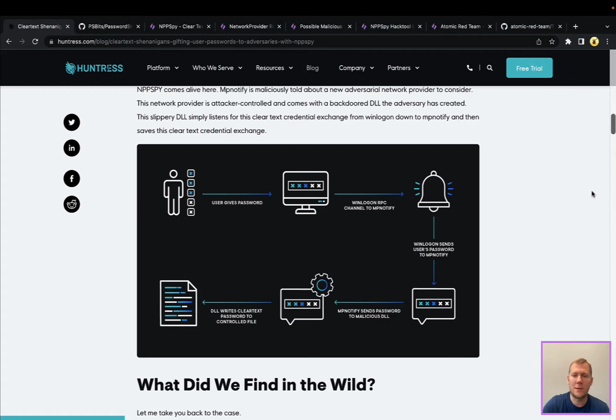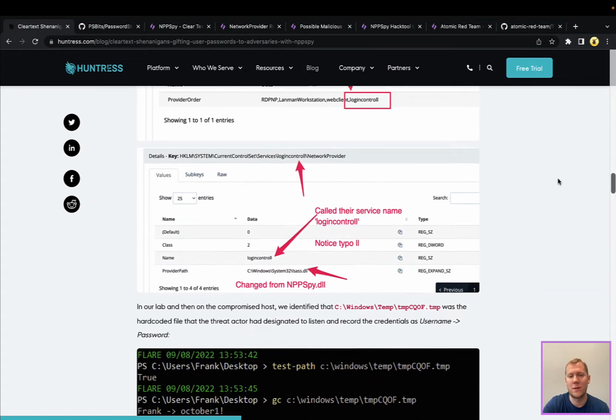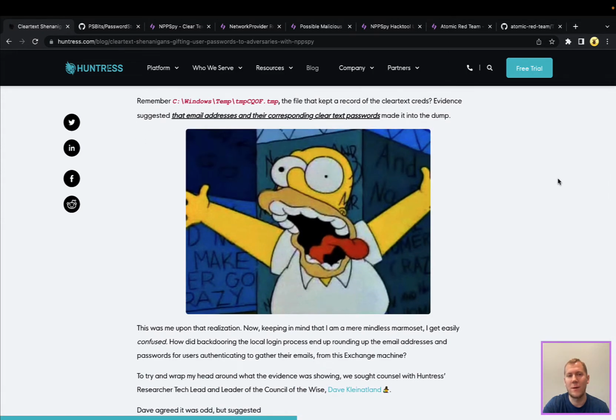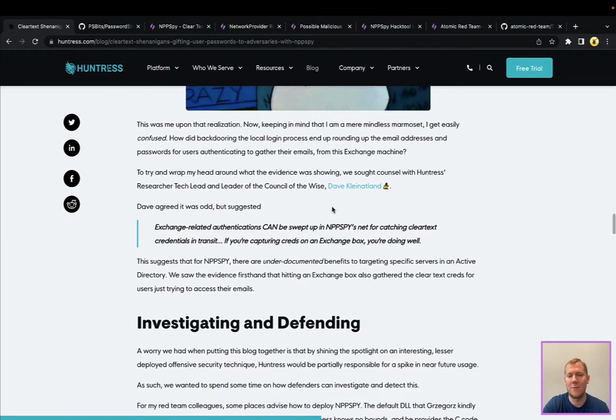So really interesting, really basic technique. Lots of different ways to detect it, which we'll get into. Definitely recommend reading this article, but the one thing here that I really want to call out is that they found that when this was actually installed on an Exchange server, although I would assume a domain controller would also have a lot of these as well, they started capturing emails and other login attempts on an Exchange box.